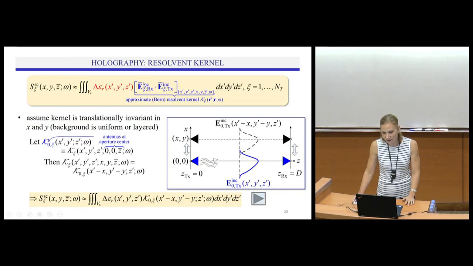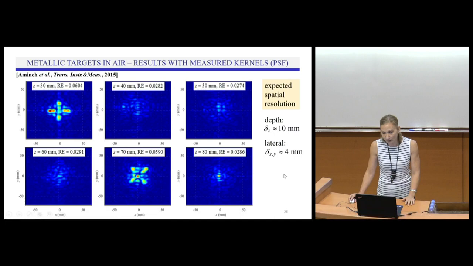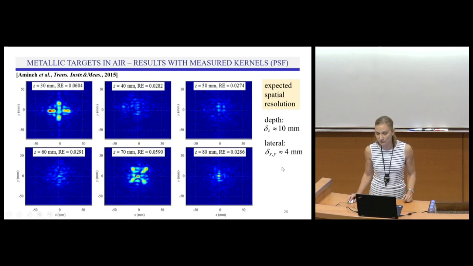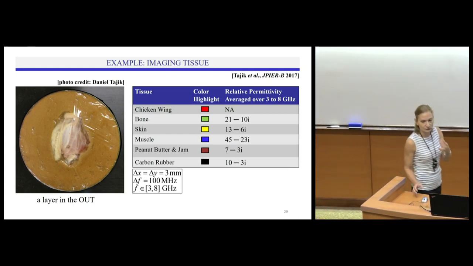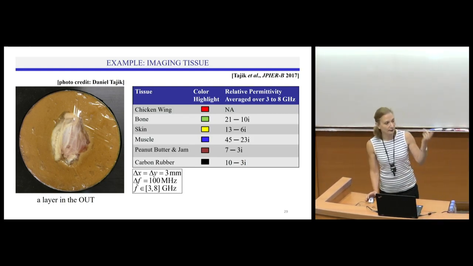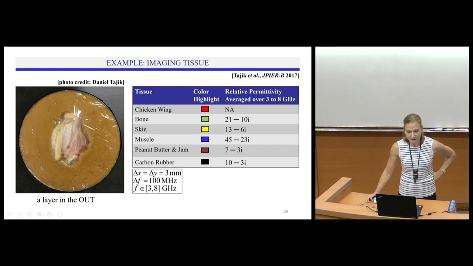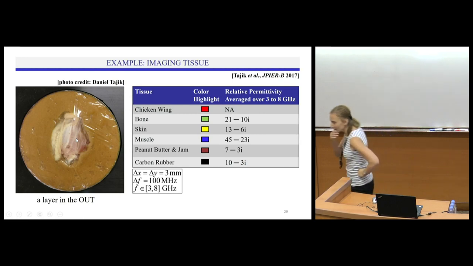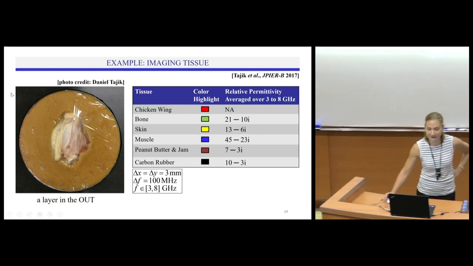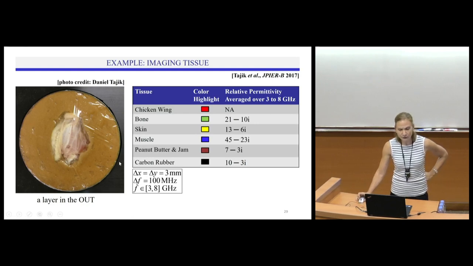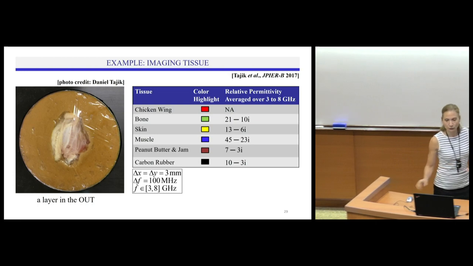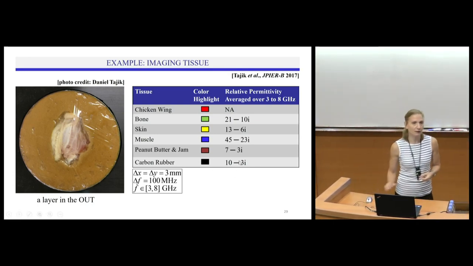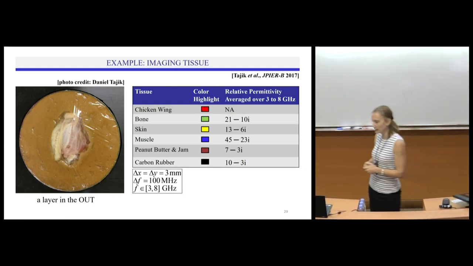Essentially, we were simulating these two field distributions, but when we go and measure the point spread function, now you can see results with resolution pretty much within the expected resolution for the bandwidth of this signal. And there is an interesting example that I wanted to show you. One of my graduate students, Daniel Tajik, who is playing with holography for imaging of tissue, and we decided to look at how we can measure a chicken wing here. The problem with the chicken wing is that we had to put it in a more or less matching medium. And we do have carbon rubber tissue phantoms. They are custom-made material to mimic the dielectric properties of scattered fibroglandular tissue in the human breast, and we have piles of them.